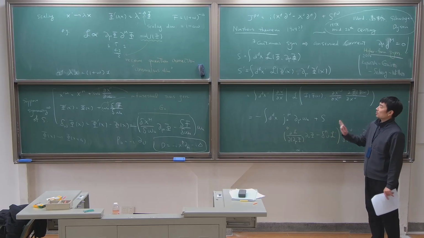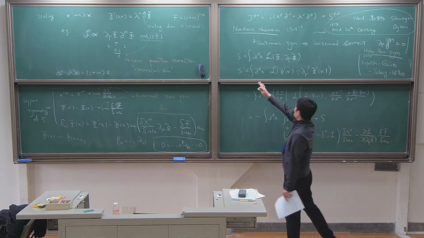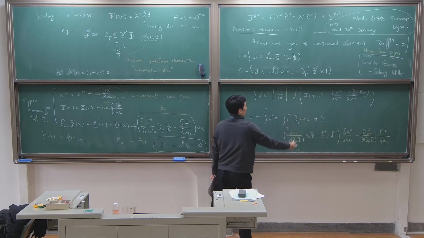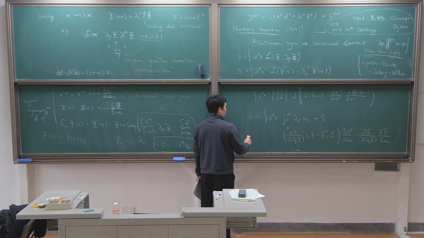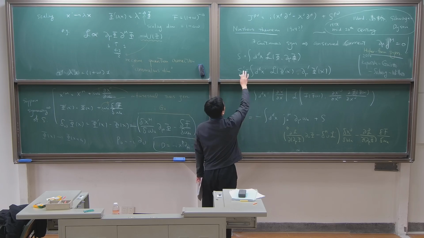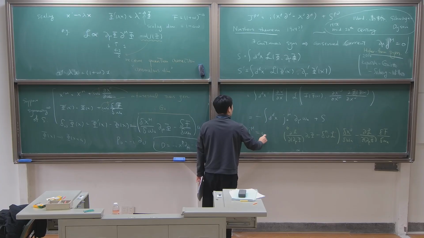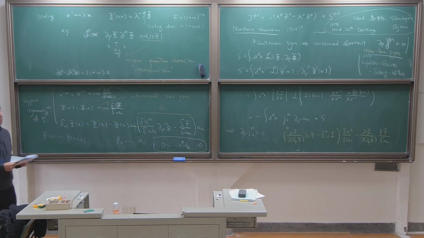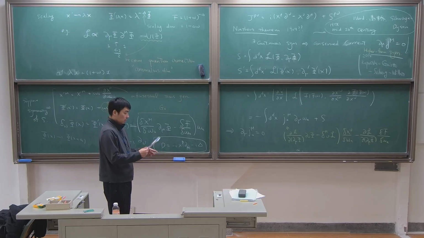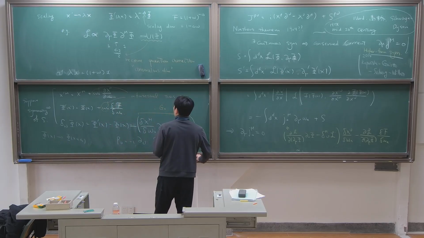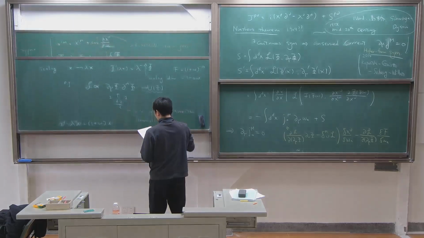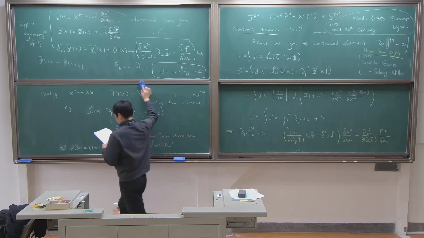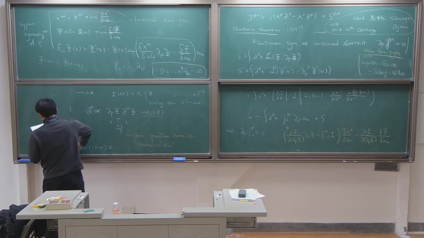Now, if it is a symmetry, it means that this one should be up to a total derivative if omega^a is a constant. Then if you do the integral, this means that if this transformation is a symmetry, J^mu is conserved, that is, the partial_mu of J^mu equals 0. So that's the conserved current you get. Let's look at the example.